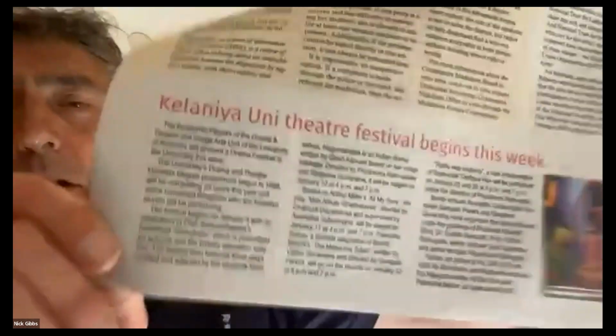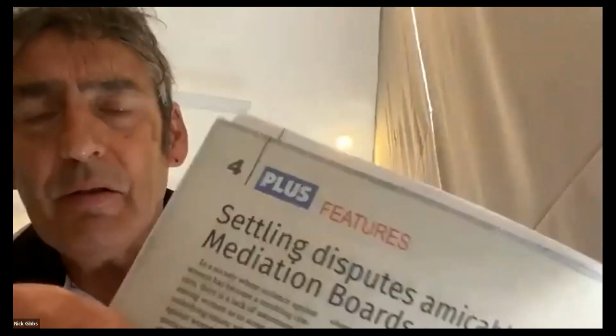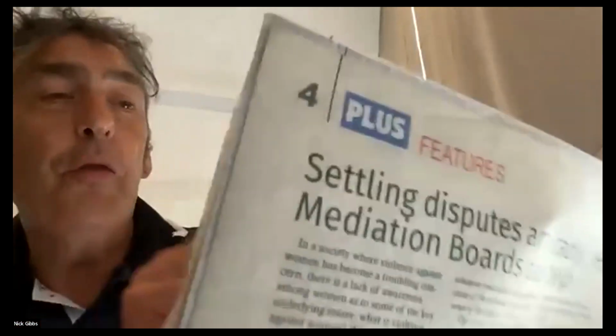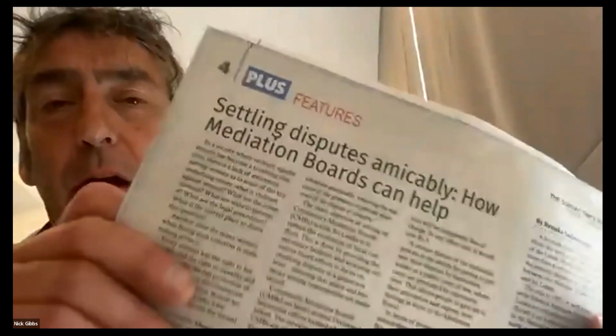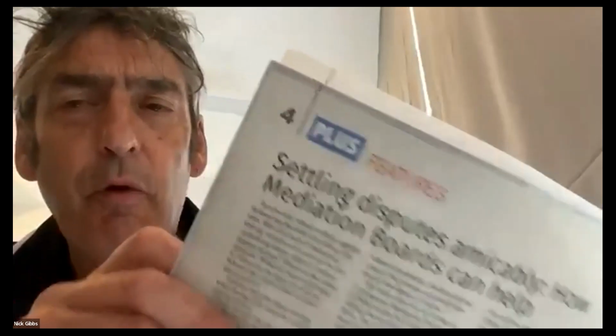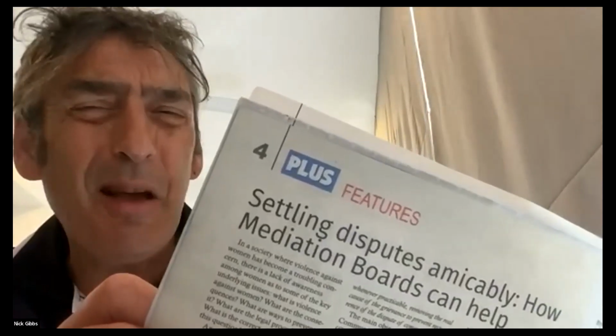Yeah. Okay, this is a section called the Plus section. It's more than two pages. And this is, I think, a really good section and worth reading in the Sunday Times. Now, I'm not sure whether what they write, because I have been told, and I'm not sure if this is right, that one of the newspapers is more towards the government and some of the newspapers aren't. Is that right?